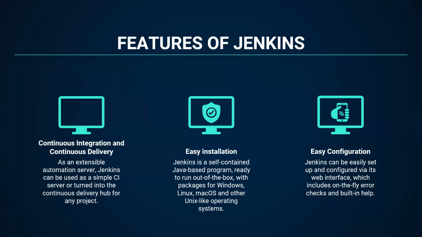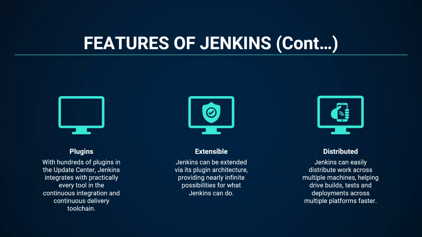Let's talk about some of the features of Jenkins. Jenkins is a continuous integration and delivery tool. You can easily install it on your local machine or servers where you have Windows, Linux, Mac, or even Unix operating system. It's very easy to configure. Jenkins runs on web interface. You can very easily configure it.